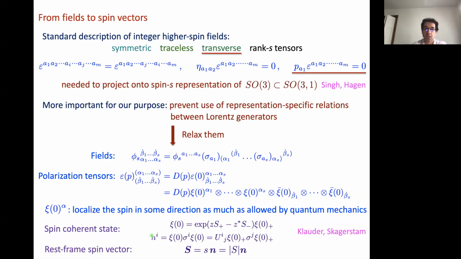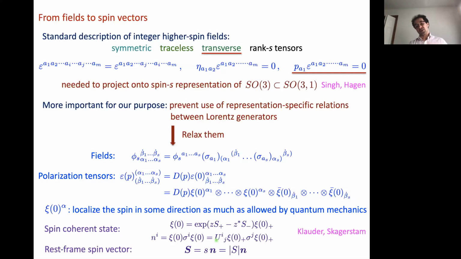So this kind of states, or spinors, have been known for quite some time. They go by the name of spin coherent states. They have appeared a number of times in the recent past in high energy physics, and they appear quite often in condensed matter and other fields. In terms of the coherent states, this is what the rest frame orientation of the spin is: xi dagger sigma i xi gives n i. And the rest frame spin vector is given by just this. It's oriented along n, and it has a magnitude given by the number of indices that we have.